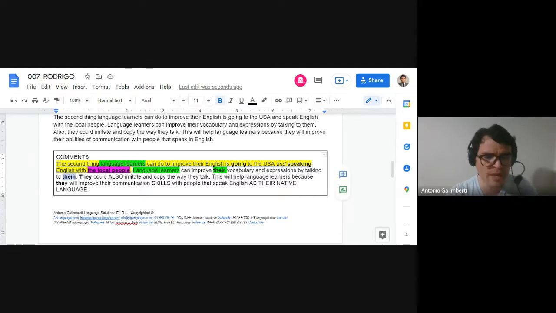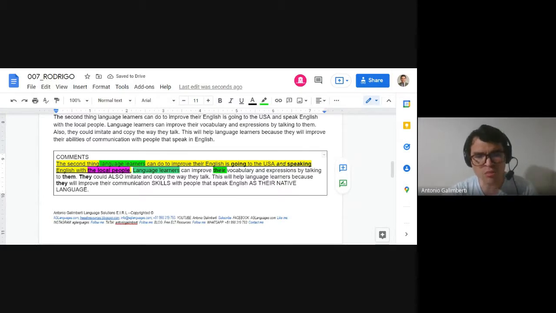What do you mean by "them"? Do you mean purple? Do you mean green? Do you mean local people? Do you mean language learners? Unfortunately, local people is too far away from "them," so it can be confusing for some to understand what you mean by "them." Maybe by "them" you mean expressions. This is a noun in plural, right? But you don't mean expressions. Maybe you mean language learners. This phrase is closer to "them" than local people.